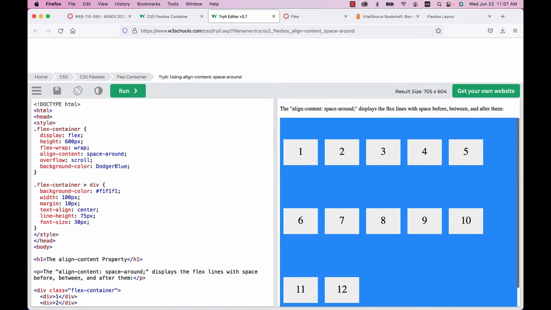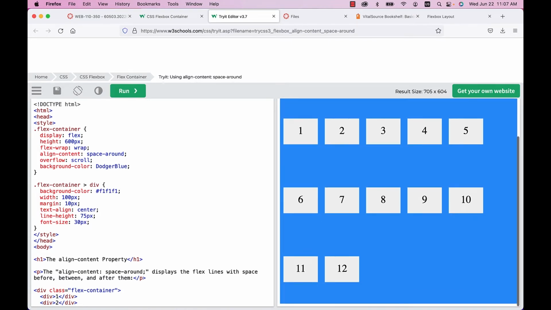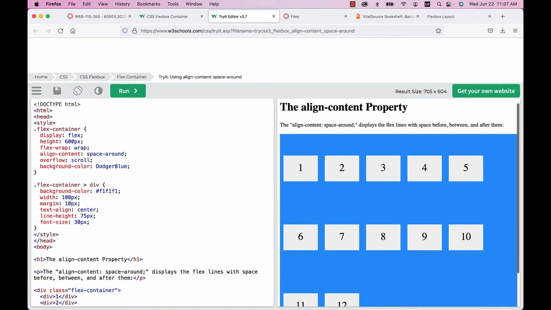So we've got these lines of items and we have space around, so it's adding space between them, and it's also adding some space above and below these individual ones. But that's something that doesn't get talked about in your book. All right, so that is going to be the align content property.